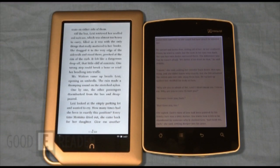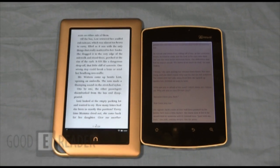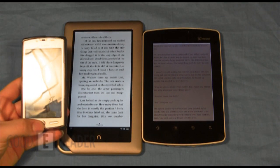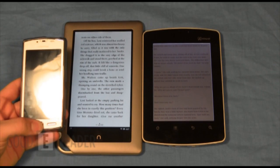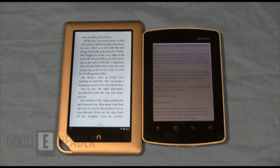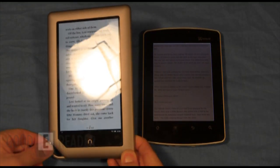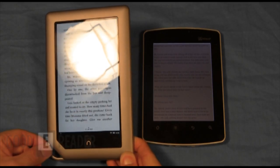We don't have any screen protectors on the devices we're going to show you here. We're going to put two LCD screens to the test. We have a standard Android phone. We're going to put it up to a light here, and you can see nothing but pretty much the light. We have studio lights here in the Goodereader studio, and you can see it wipes away pretty much any cell phone. We have a standard LCD tablet here. We're going to put it up to the light. Pretty much gone. You can kind of see through it at points, but it's basically unreadable if the light is shining at it.